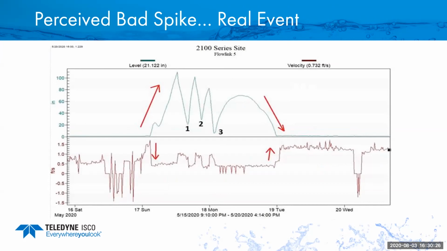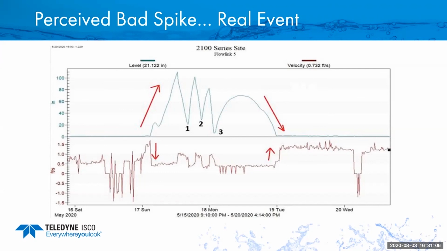And as we see in this zoomed in result here, this is not a spike, but rather data over several hours where we're seeing the level rise from down at the lower values up to over 100 inches, and then it falls again over several hours, and then it rises again. And corresponding with that, we see impact in the velocity measurement that coincides. Level and velocity are two independent measurements. Therefore, this is telling us this was a real event. This is not equipment malfunction. Something happened in that pipe.